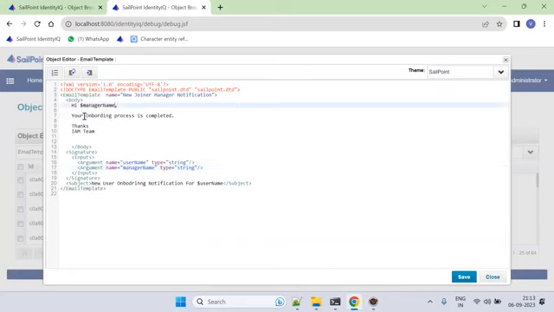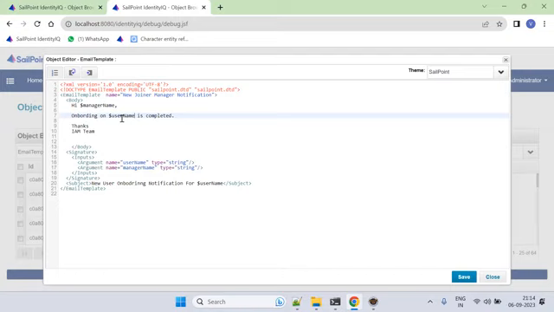Hi manager, onboarding of user. Let's say onboarding of Amit is completed, right? So Amit we can get from here, dollar username. Dollar we need to add. Otherwise, SailPoint will take whatever you type here as a normal string.